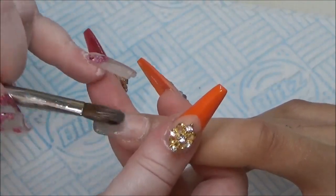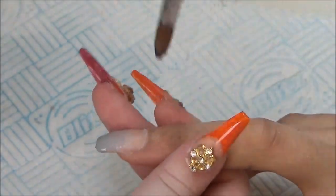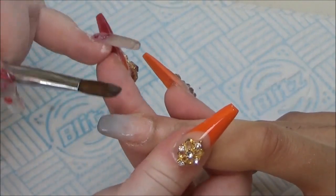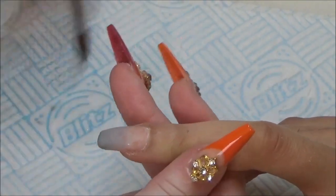So yeah, always working neatly. You know, saves your filing. So keep them edges nice and tucked in and on that free edge, make sure it's as smooth as you can get it with your brush.